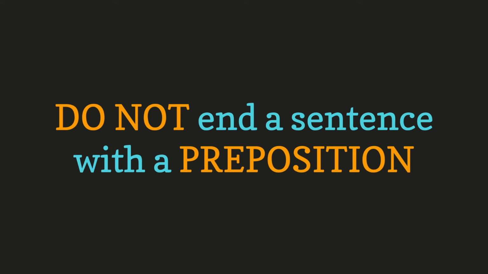It's a rule. You can't end a sentence with a preposition. It's antiquated in the way that we speak. We end things with prepositions all the time. Who are you going to go to the party with? With is a preposition. Really, the way you're supposed to say that is, with whom are you going to go to the party? Which we don't talk like that anymore, but you still have to write like that in an academic paper.